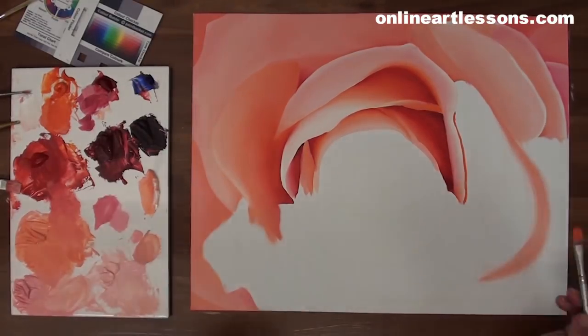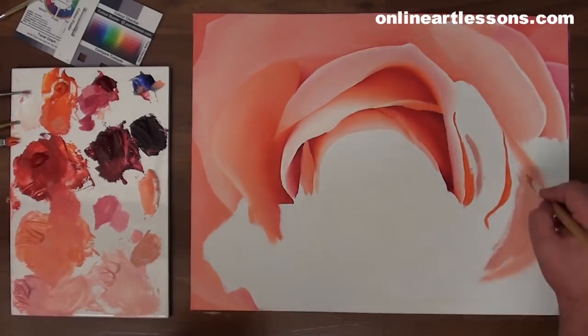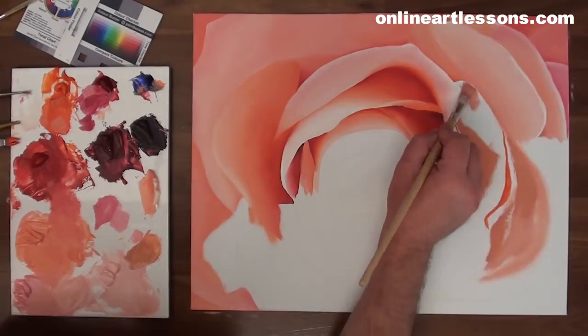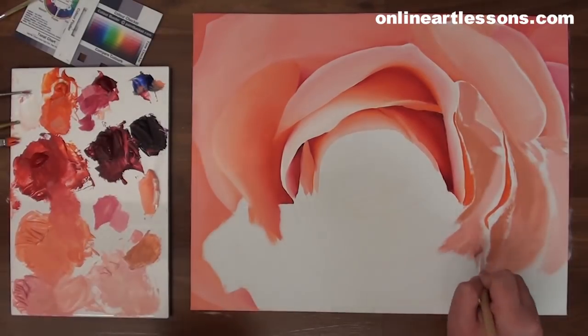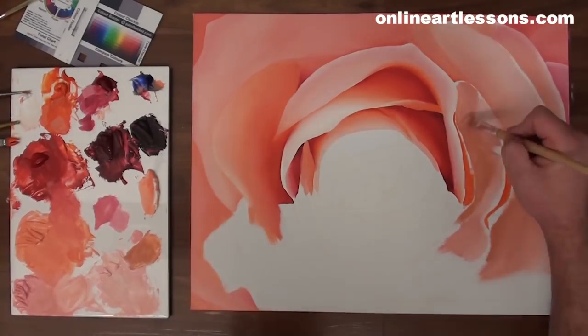To get a good three-dimensional effect in a painting like this, pay special attention to where adjacent petals meet. If there's distance between the petals, you will have a sharp line separating the two. If they are touching each other, you may get a lost line where you can barely see the difference in color and tonal value between the two.